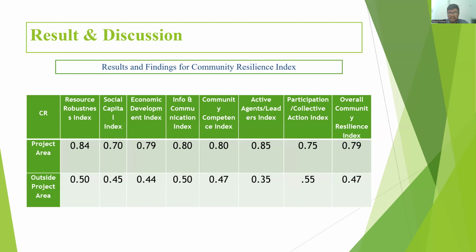This is mainly because, in the project areas, we found places, motivations and agendas that get people connected with each other in the community very frequently. But outside of the project, there were no such physical or virtual arrangements, and no common agendas to work on. So these factors have caused this variation in the scoring.